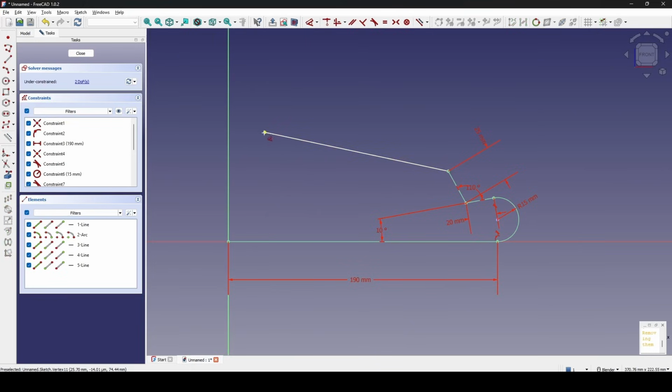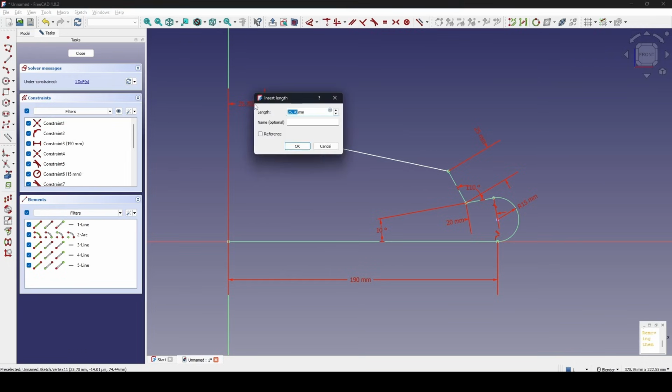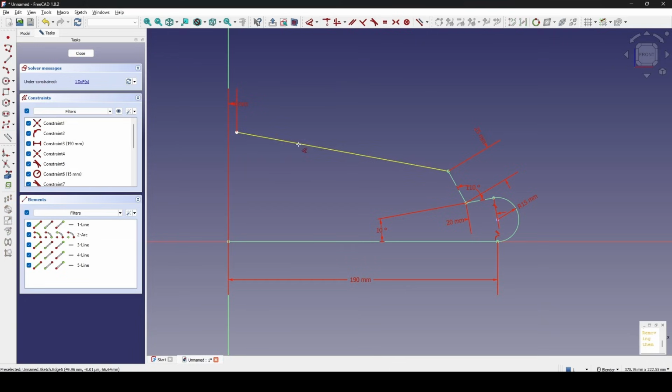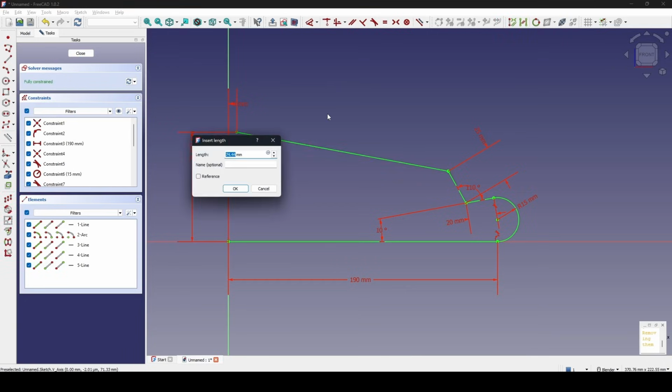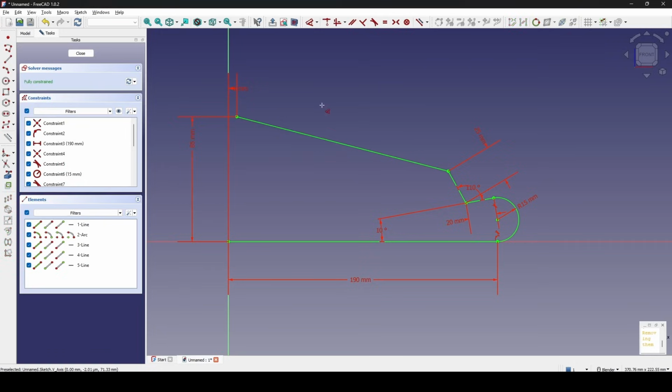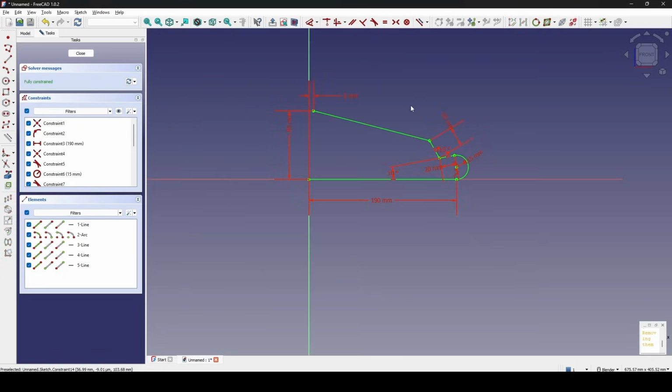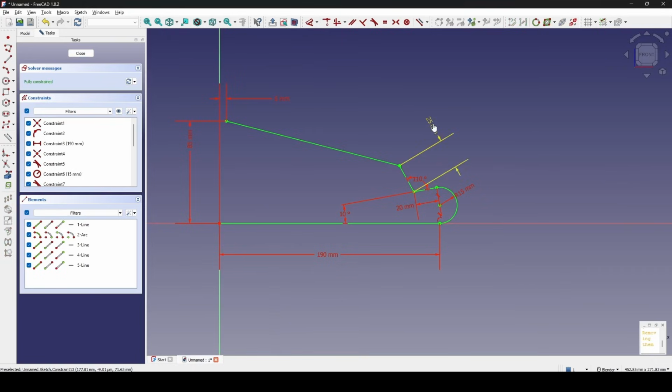Come over here. From here to the green line will be 6. From here to the red line, 85. Now the sketch is fully constrained.